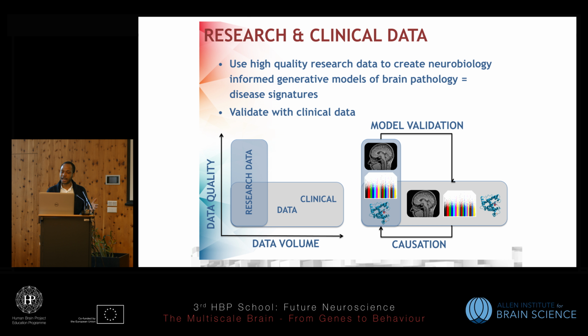But now I can test the question about the validity of the model in the clinic. With this infrastructure, this model can be tested with the hospital data within each hospital. So we use this sort of virtuous circle between model validation, causation, and improving our model directly on the relevant data. And you can also improve the quality of data by using high quality research data.